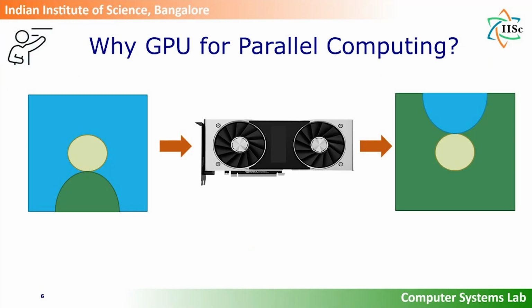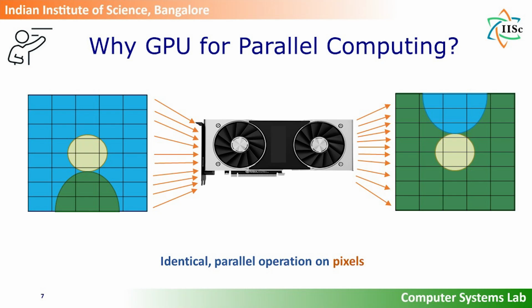So whenever you're thinking about graphics, it's about pictures, right? And transforming the pictures. If you're thinking about playing video games, videos are nothing but a stream of pictures. And these GPUs are designed to actually process those pictures. And what is a picture? A picture has a lot of pixels, right? So what the GPUs were originally designed and optimized for is to operate on each of these pixels in parallel, because you typically do an identical operation or computation on each of these pixels.